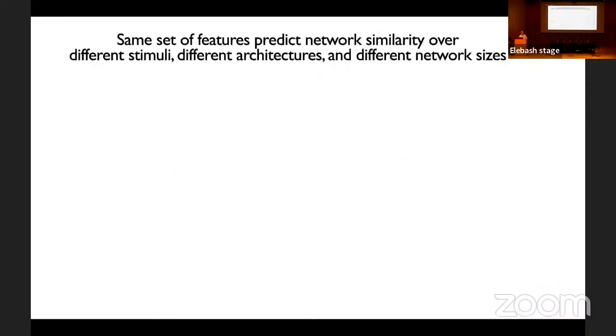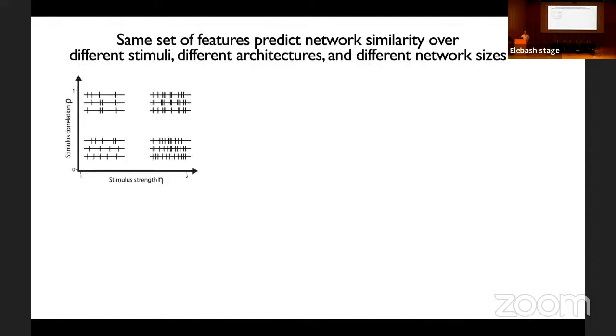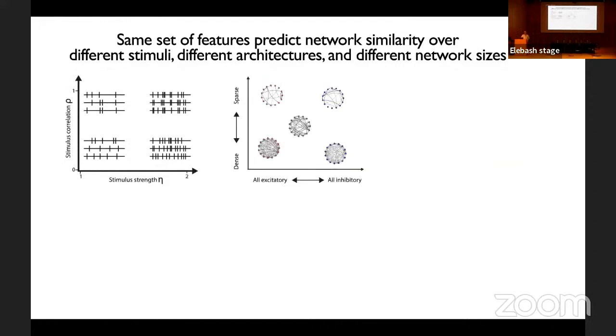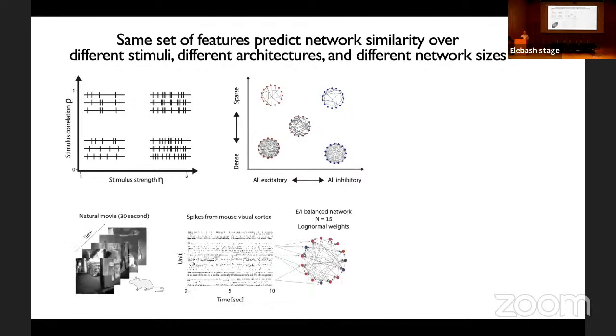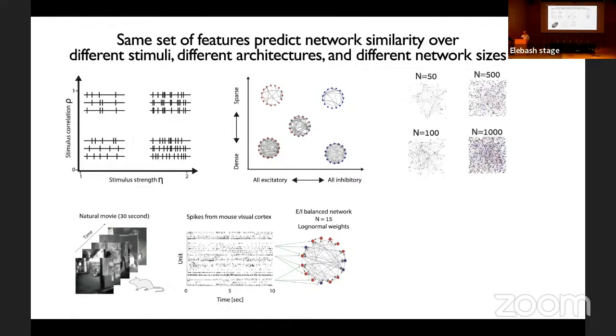So then we went and did this for every kind of variance we can imagine. We played with different kinds of stimuli of different structures. We played with different rules of generating architectures of the networks, because it probably depends on how many excitatory neurons you have and how sparse the connections are. We played with more naturalistic stimuli: we took spikes from the Allen Institute recordings and fed them as input to the networks, and not just things from our Poisson, whatever we play with. And we played with networks going up to 1,000 neurons.